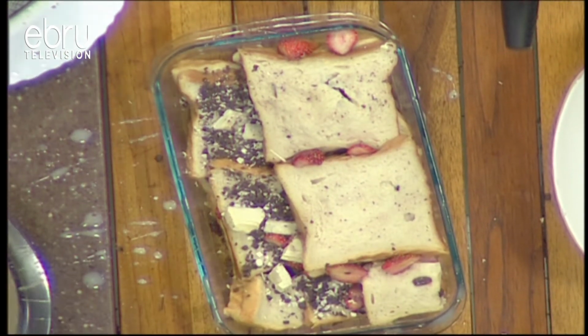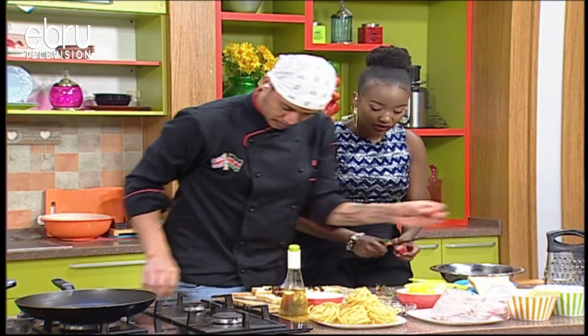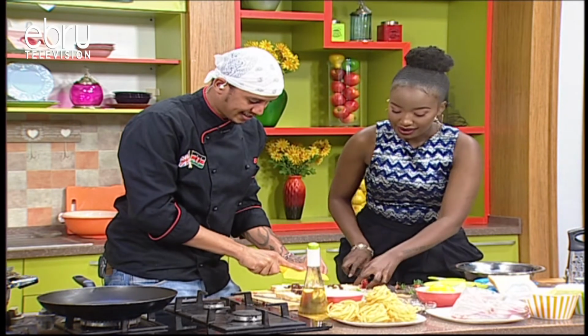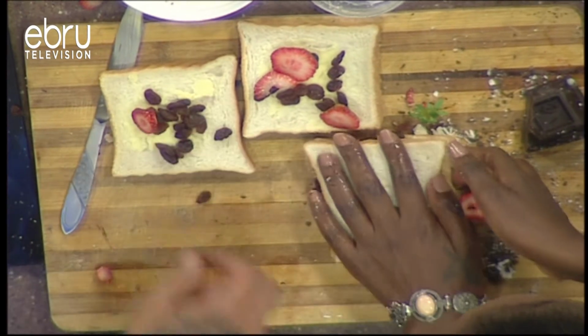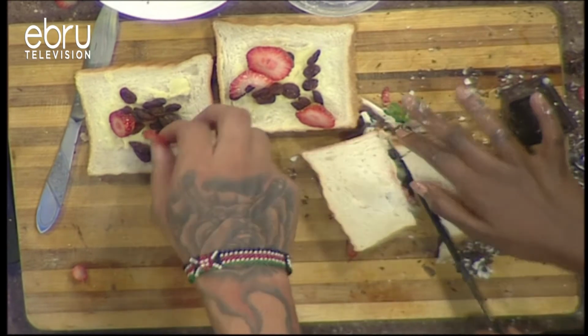Chef, how are we doing there? Almost done. Almost done. All right, perfect. Let me just chop up some strawberries for you. Oh, you got one? All right. Pop that right on your strawberries. I'm going to cover this up. Absolutely beautiful. I'm going to chop this up because we're just trying to line our tray.